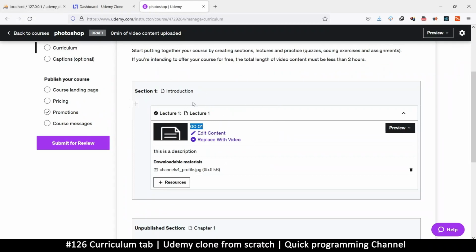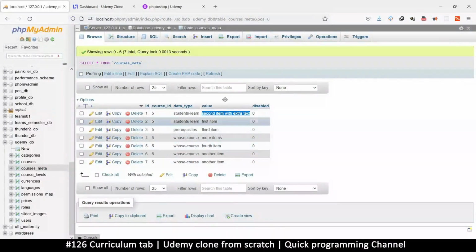Now, if we're to use tables, it's very important that the IDs are always kept intact. So let me show you the problem here. So let's say we have a value, this one, right? There's second item, extra text, right? So let's imagine this is a chapter, right? There's a chapter here, and I have another table where the rest of the chapter information is saved instead, because there could be multiple lines of data for this one row. So we'll have to save it in another table. That's why we do that. We can't save it here, otherwise we'll keep adding columns to infinity, and that can't be right. So we just move to another table.